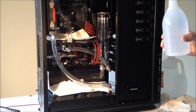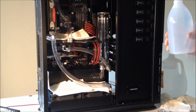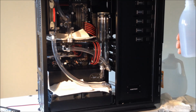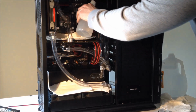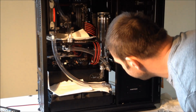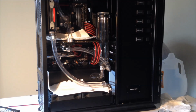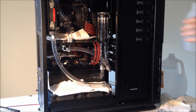So for anybody who's never done this before, as soon as you start to put water in the reservoir, start checking for leaks. It's very important. If you're going to get a leak, chances are it's going to happen right away, okay? I know a lot of people recommend 8 to 10 hours of leak testing, but really 1 to 2 hours is plenty of time. But those first few minutes are critical, so let's see what happens. You want to start checking for leaks immediately. And so far so good, so we're going to keep going.